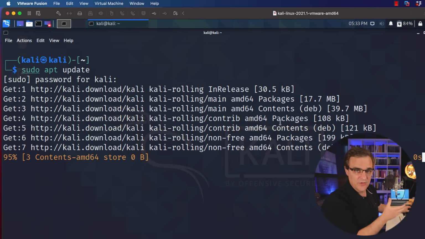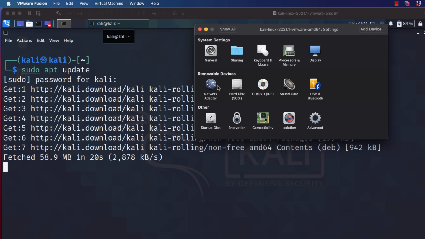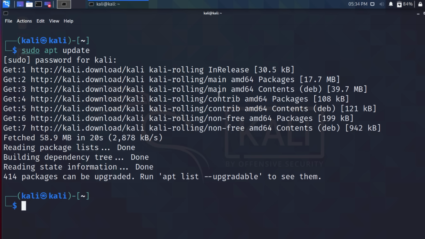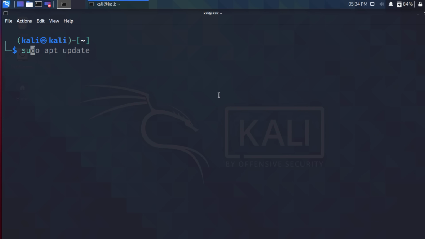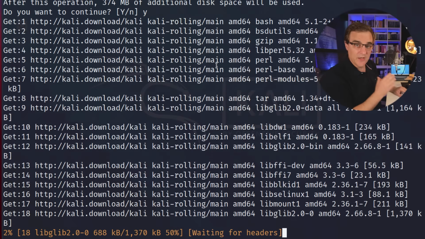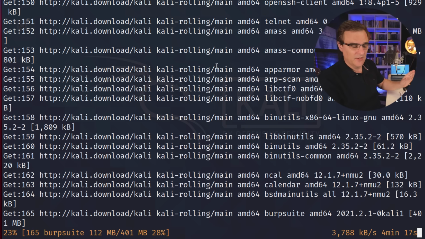So I'm going to type sudo apt update to update my references. The way this is connecting to the internet is through the Ethernet adapter, which is bridged, or in my case, NATed to my Mac. So as an example, if I look at my network adapter, notice it's being shared with my Mac. Something similar will happen if you're using a Windows laptop. The process is exactly the same whether you're using Windows or a Mac. Use the same commands. So again, sudo apt update is the first command. And then we're going to type sudo apt upgrade to upgrade the operating system. Now this will take a while, so go and get a coffee while this upgrades. I'll speed the video up so that you don't have to wait for this to complete.